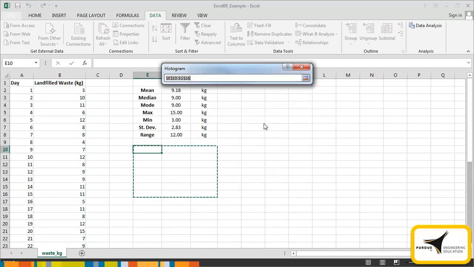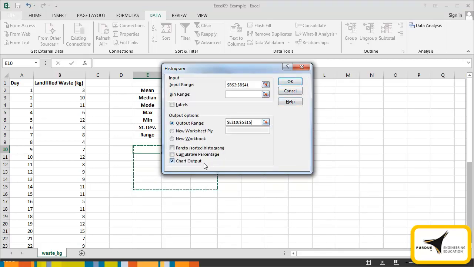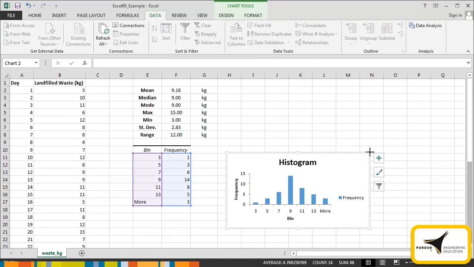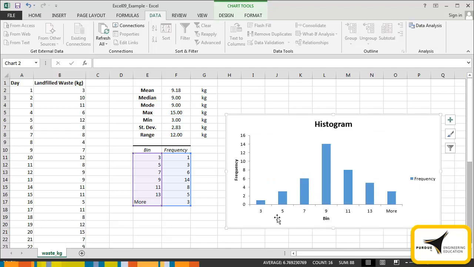Select the output range and chart output. We can now see the histogram that Excel has created. Excel has also provided a table listing the values of the bin upper edges and the frequency within each bin. The bin values Excel has returned do not logically divide the data, so let's try the example again and specify our own bin values.